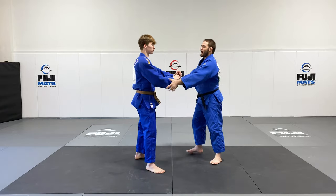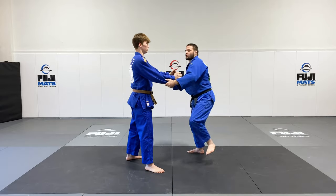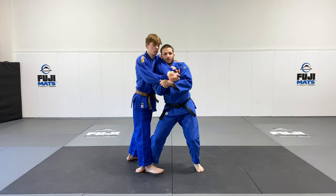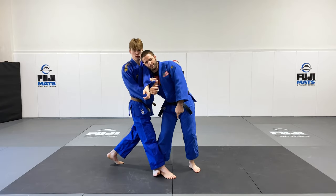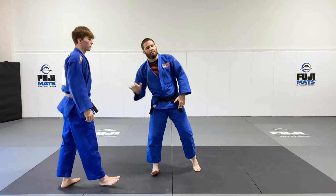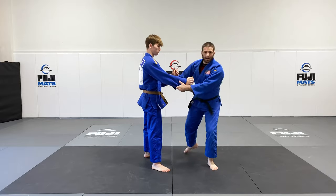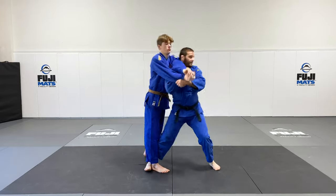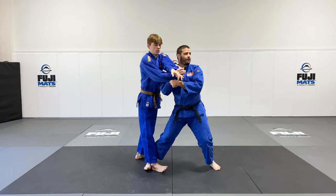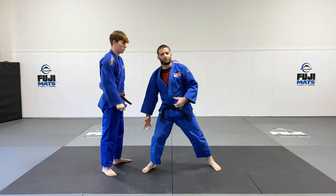It's the body contact that gets the throw — it's not how hard you lift up and stretch him. All we want to do is cross the arms and get our shoulder underneath so that when I push, his leg gets light. I move it a little bit and my body does the rest of the work. Turn it out, look in the other direction, find his foot, and your shoulder should fit right underneath his arms so that you can bump and then sweep for the finish.